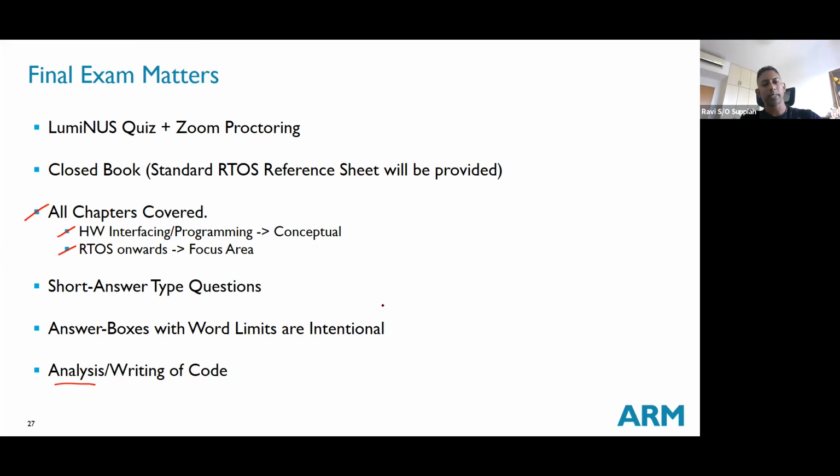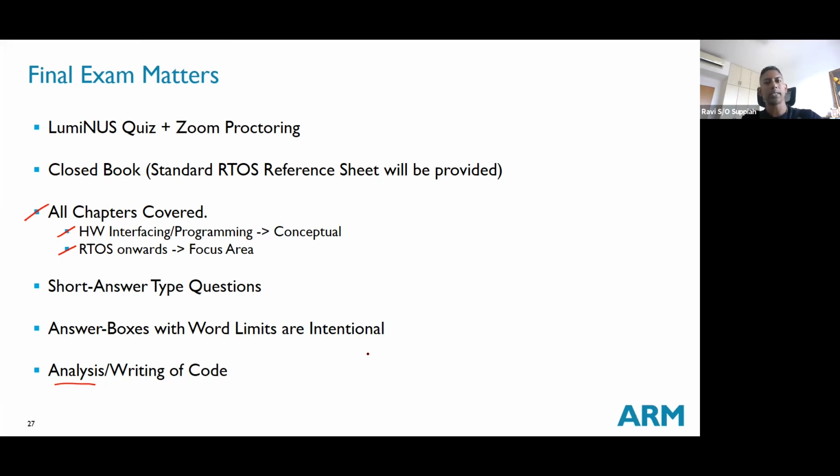Then there might be some writing of code. So when you say writing of code, okay, you need to use just the simplified approach. That means you won't need to declare all the variables, whatever I will specify in the question. Okay, that means if I say write the function to do this particular operation, then you just write that function alone. You don't need to worry about where to declare the variable. You don't need to include the header file, all those things. Okay, so you just need to write whatever that I specifically ask you to write.